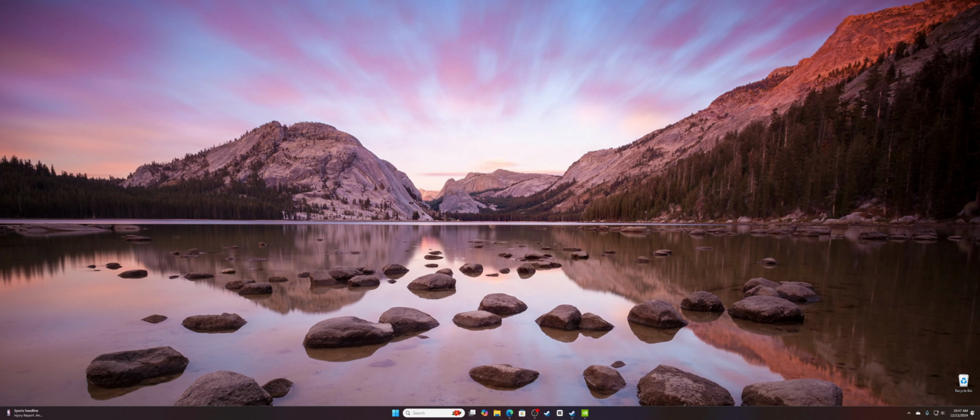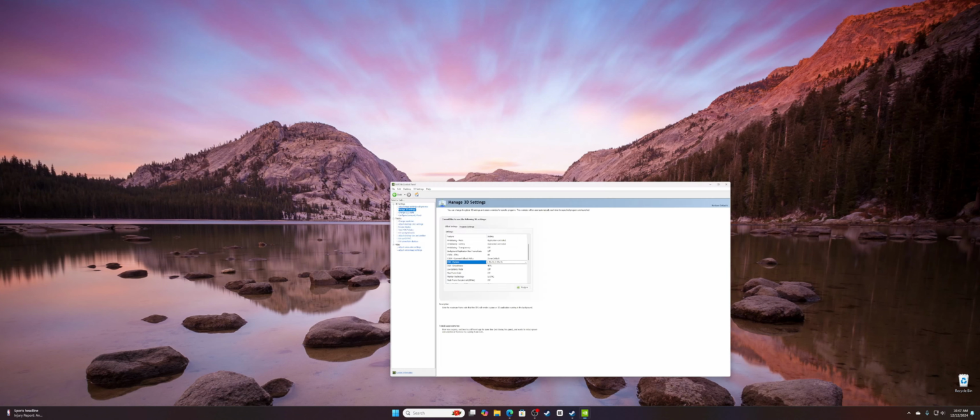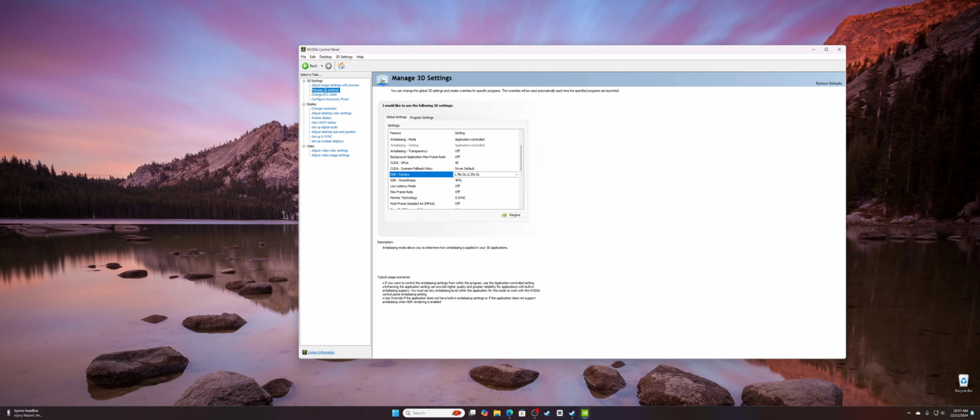First thing you do is right click on your computer, go to show more options, go to NVIDIA Control Panel, and go to Manage 3D settings. Then scroll down to DSR factors and check these two options, 1.78 and 2.25. This would raise the resolution in the game, upscaling it to 5160 and also 4587. Okay, click OK.